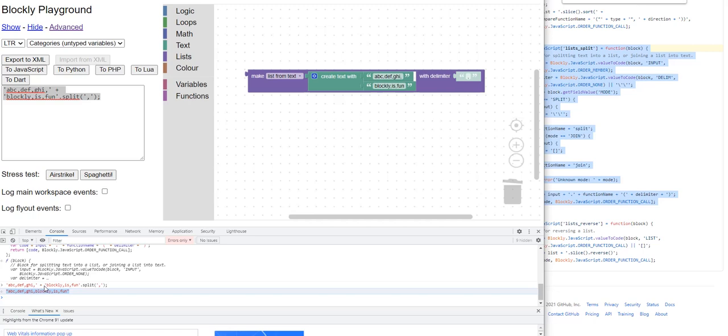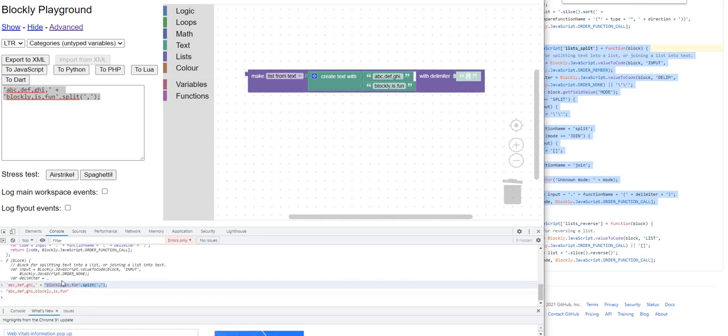So what's actually happening is that this Blockly is fun, rather than being concatenated with the A, B, C, D, E, F, G, H, I, the split is called only on this string.